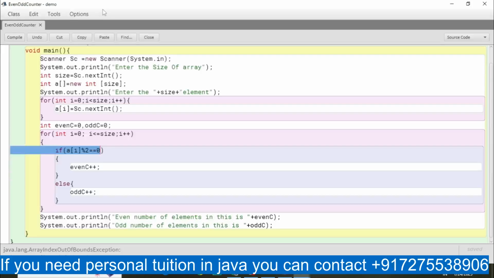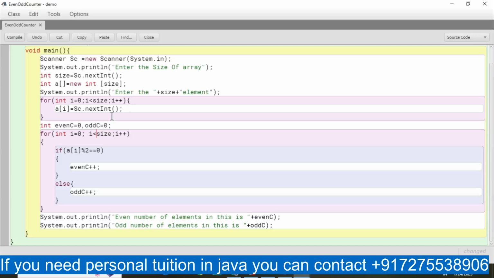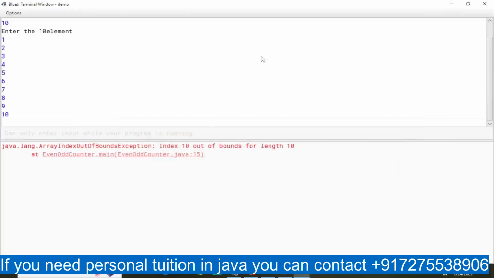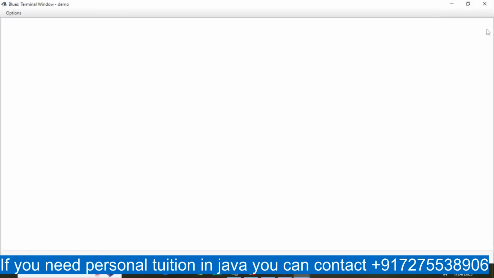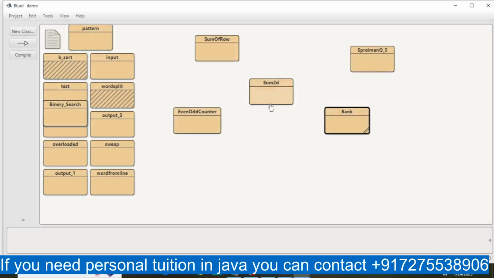Now, this is not equal, it should be equals to, because it should be smaller. Now I compile this again. So here it is showing an out of bounds exception. Clear this output. Again trying to run.